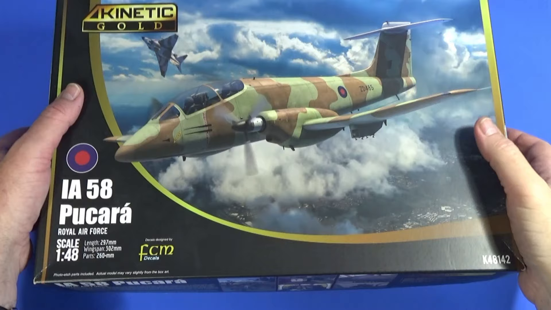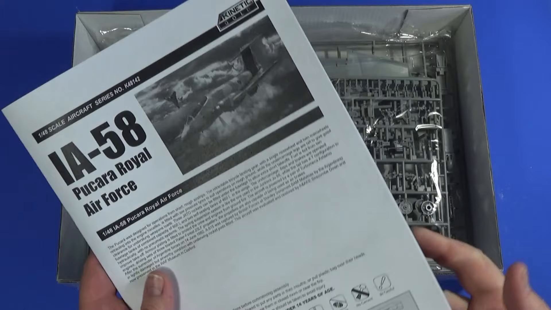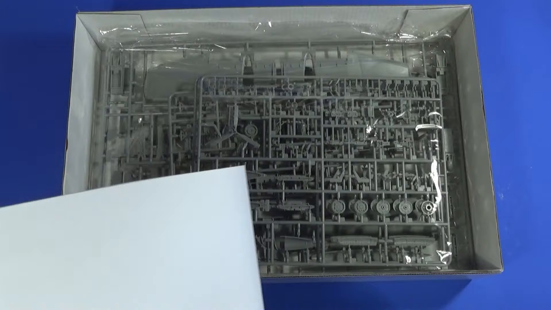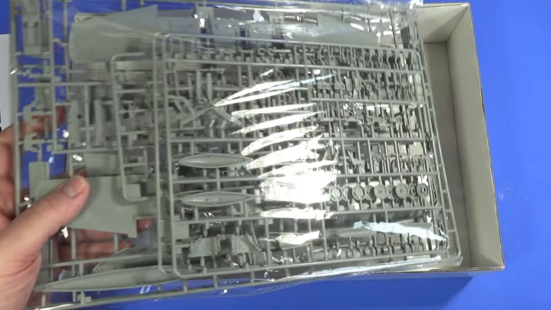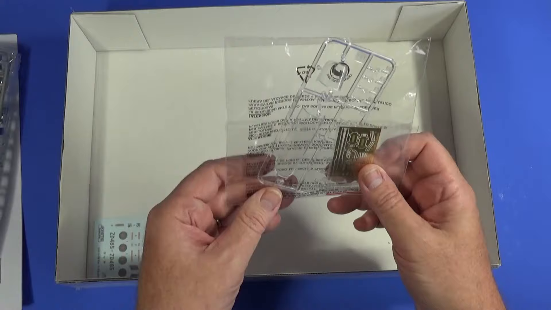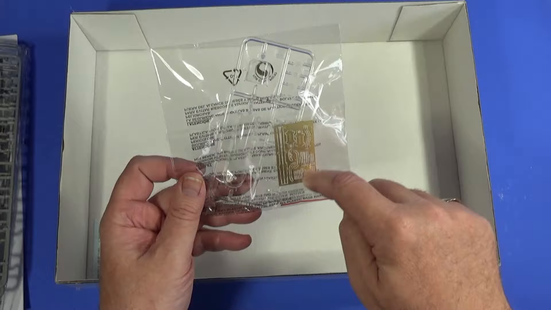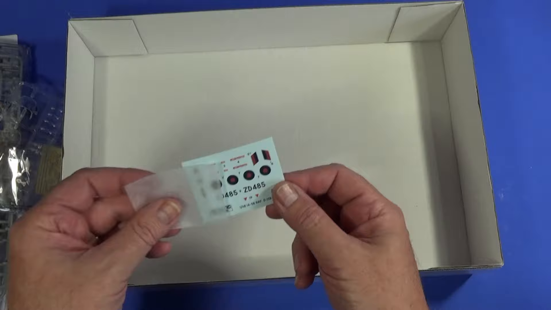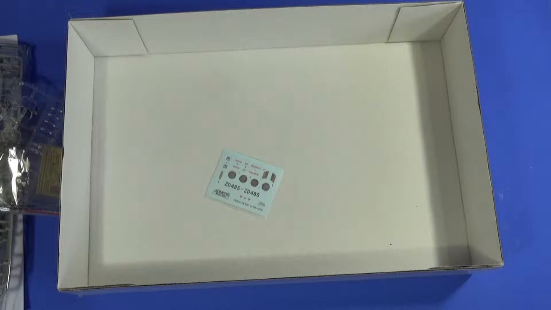The box is a top opening one. Inside we have our instruction sheet, which I'm going to guess has a decal sheet somewhere inside it. Maybe, maybe not, I don't know. We'll have a look in a minute. No decals I can see. Big cellophane bag with all the parts. Another cellophane bag, which has another cellophane bag on the inside for the clear parts. And indeed here is the very simple and tiny decal sheet.